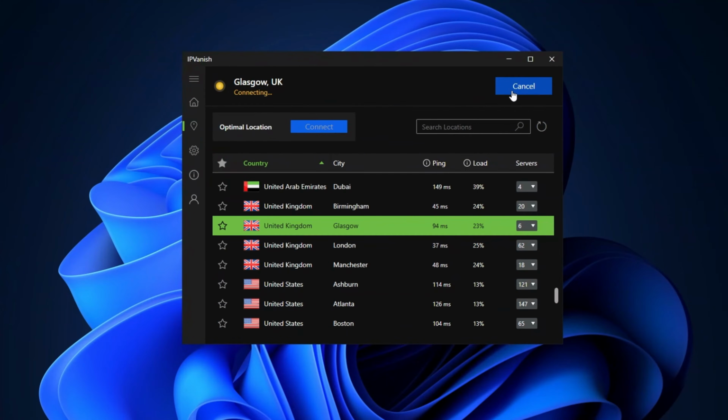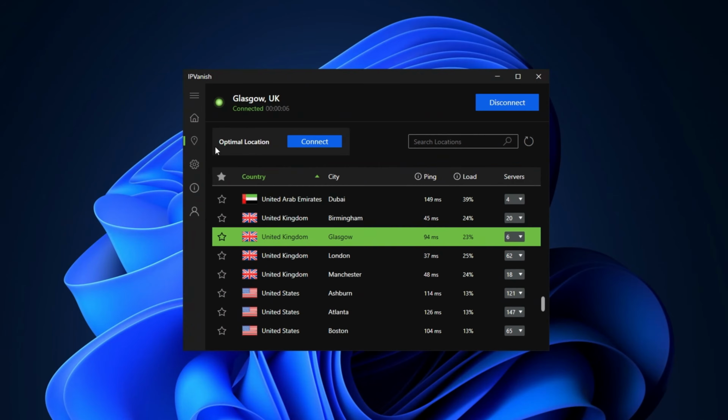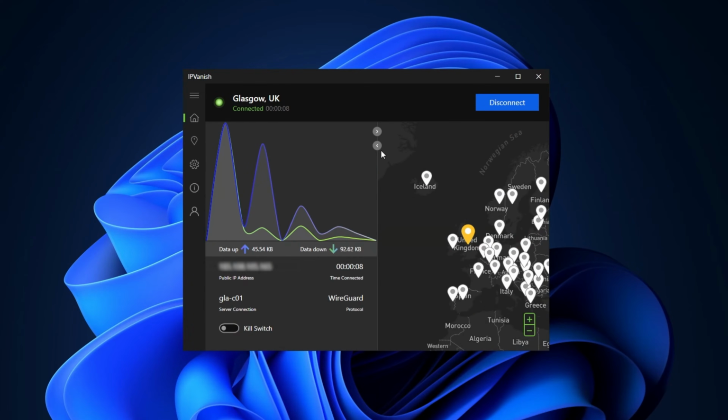Changing a server is not too difficult either. Just choose another country and server you want to and click on Connect at the top right of your screen. As you probably noticed by now in this IPVanish VPN tutorial, there are plenty of tabs and other options on their apps. Luckily, it is well designed and quite easy to use.